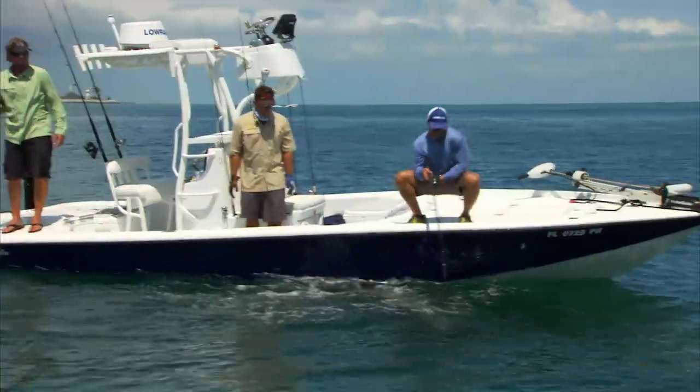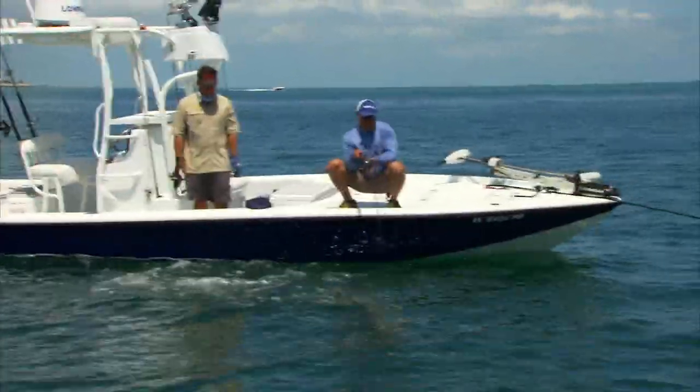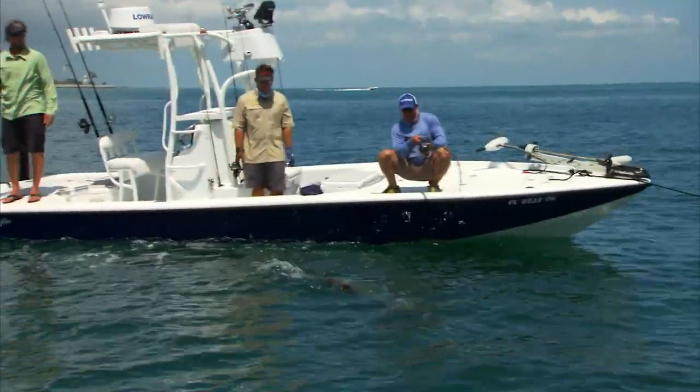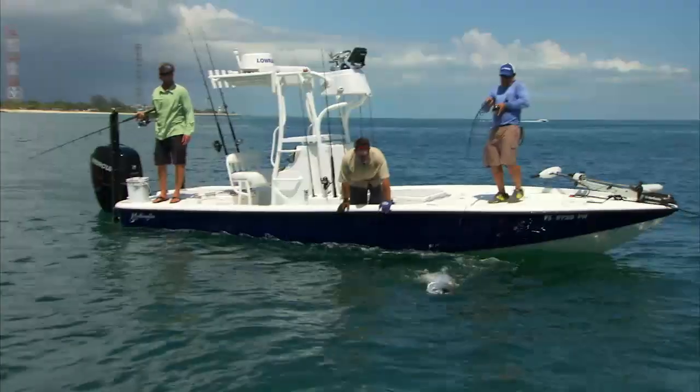Oh, coming in the boat. Thought he was ramming himself. Thought he was coming in. That is a full-grown tarpon, man. Which was a nice fish. I mean, he did a great job battling a big fish against the current, getting him to the boat. You know, that was cool.